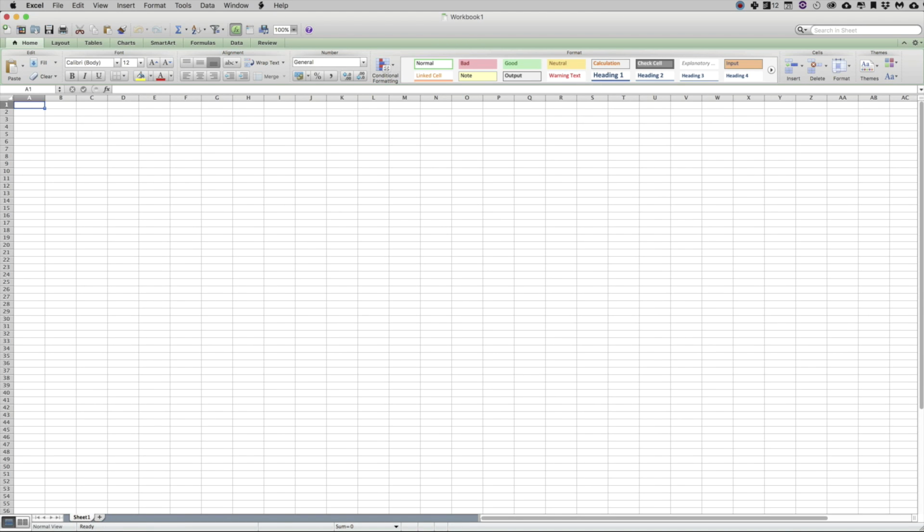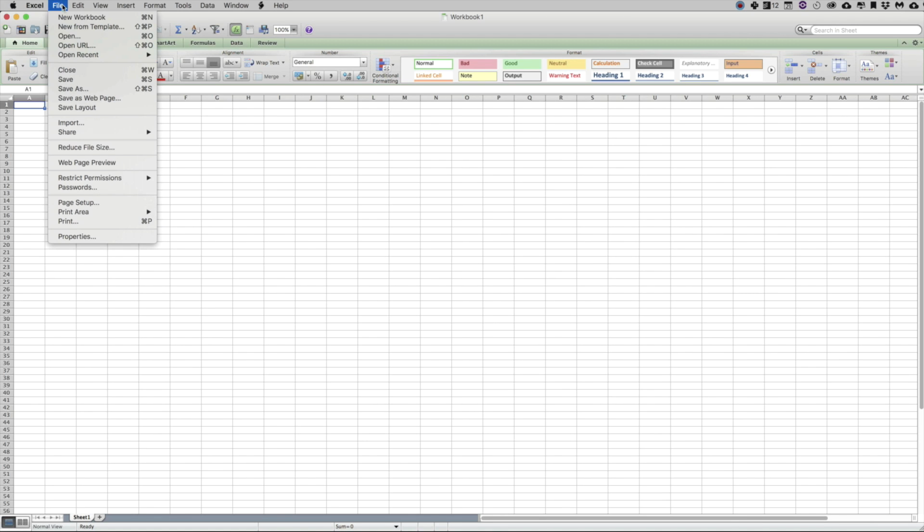So a workbook can contain many sheets, and you can have many workbooks that you are linking together with different formulas if you so desire. But to be honest with you, most people only use one workbook, and that workbook would be associated whenever you go to, let's say, save a file.